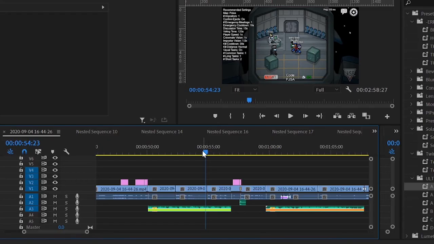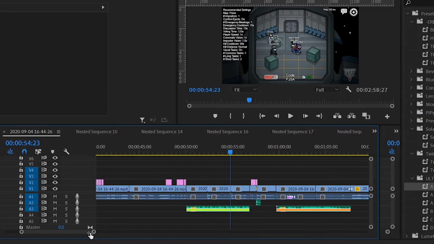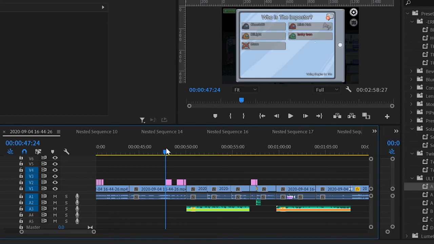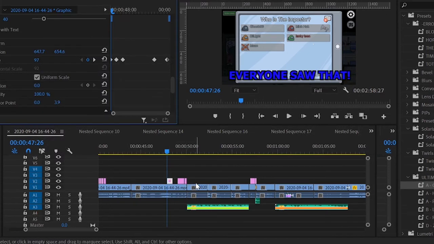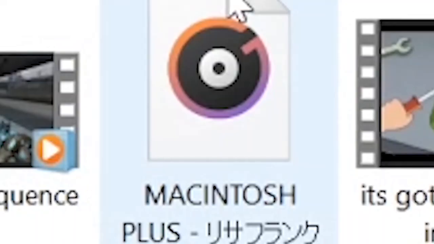One thing that you're going to want is to make an animation at the start of it. If you want to do a pop-in effect like I do a lot of the time, you can. That's all you really have to know to get subtitles in. Oh, by the way, do the same thing for images. That'll look really cool. Now I'm going to show you how to make an outro.